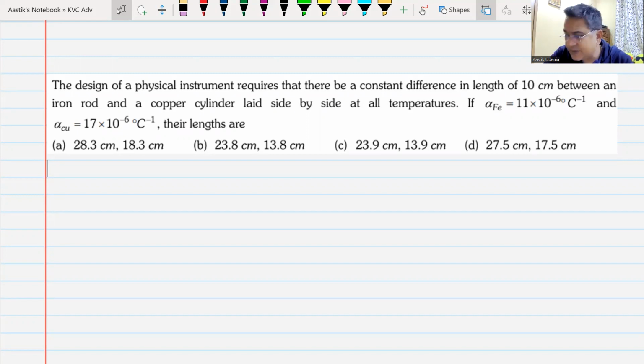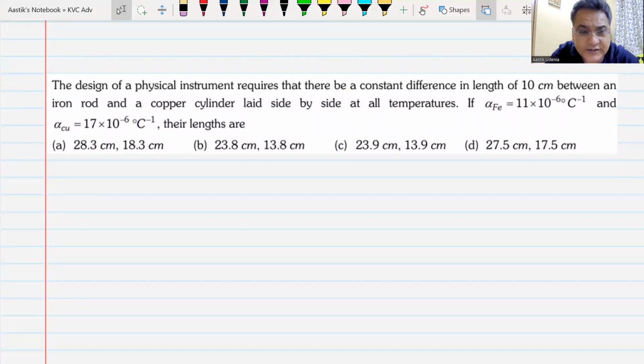If this question comes, they might not ask you the length, they might ask you the ratio. So even if you can tell me the ratio, that is good enough. Do you understand the question? Because the question may not require so much calculation. Or they can give alpha of iron is 2 times alpha of copper or something like that. The purpose of this question is not to get you into calculation. The purpose is to understand how it is done and then get the relation between them. So if you can tell me the relation, that is good enough. Do you understand this? Your time starts now.